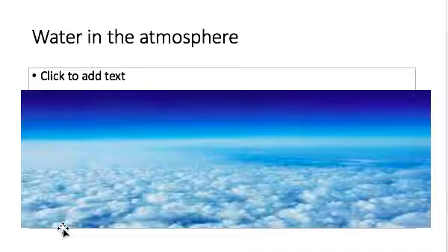And water is in the atmosphere. Water molecules evaporate off and form water vapor. Water vapor is stored in clouds or high above us as a greenhouse gas. These greenhouse gases help keep the earth warm. They create a layer around the earth, and the sun shines through them and creates the heat on the earth.